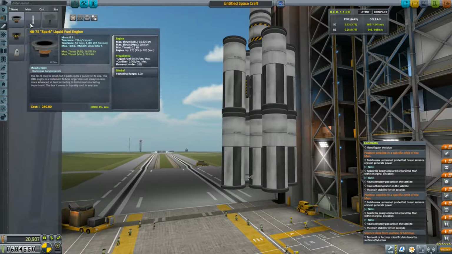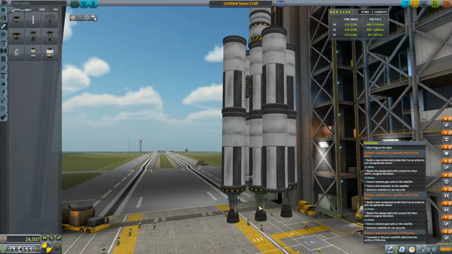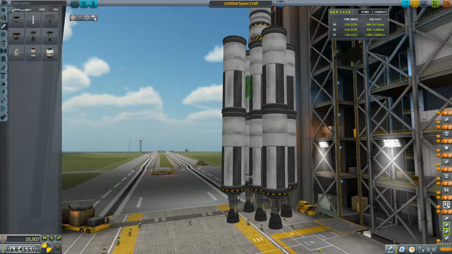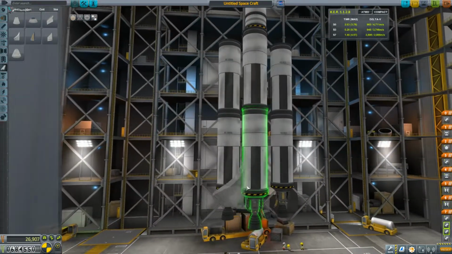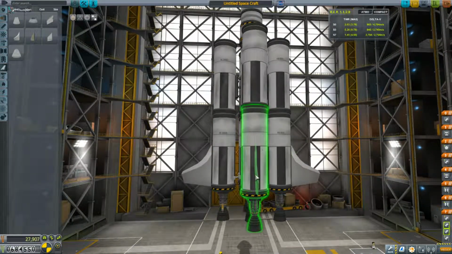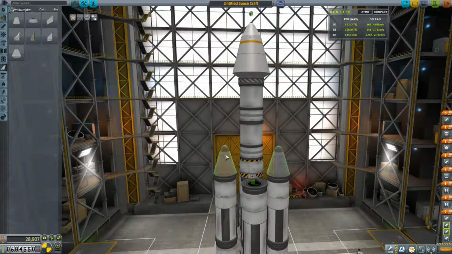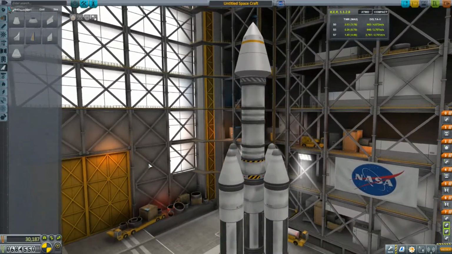Okay, now, engines. What do I want? I guess I want the swivels. Alright. Close that. There, okay. Bueno. Let's use these cones. I like these cones better. I don't know why, I just do. Yep. Okay.